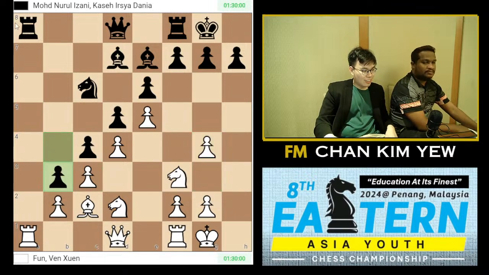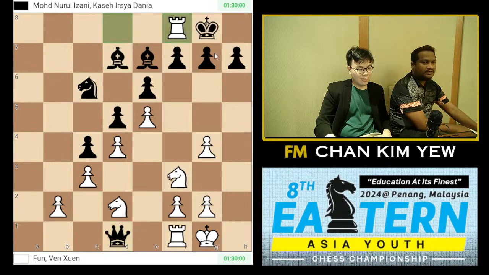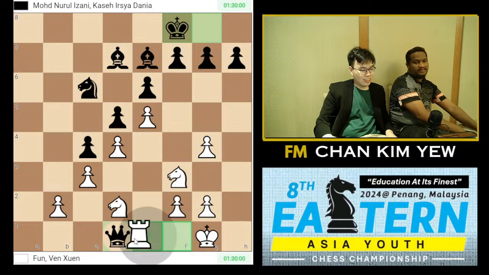Rook A8, that's rook and bishop. No, that doesn't work because I can take. If you take here, it doesn't work because I take F8 first. That is the key. Because if I didn't have rook F8, then I would lose. But I have rook F8, and I win the exchange and I win the game.